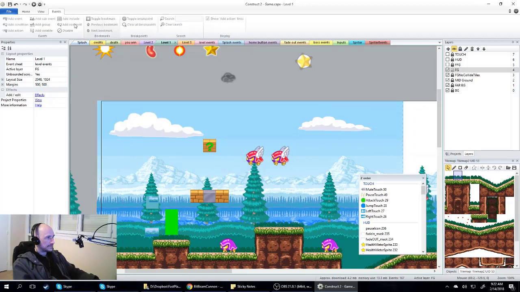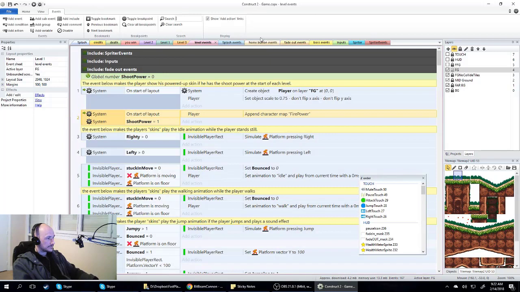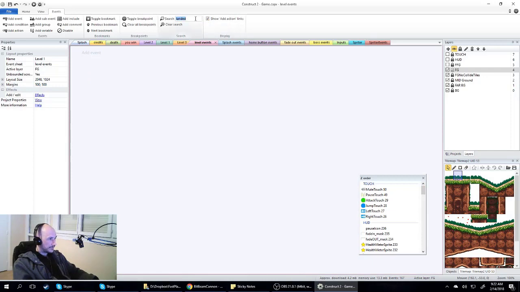But for events, what you can do, let me go back into the events editor, is there's a search. For example, if I know a keyword, I think it's land. There's no event with land yet, but there are comments. That's a fast way.